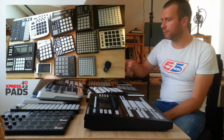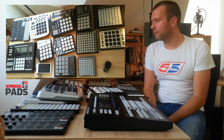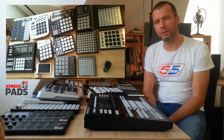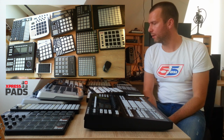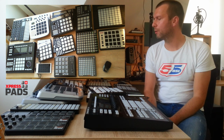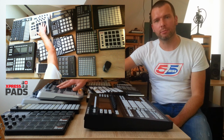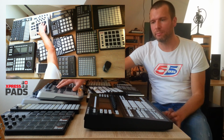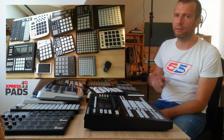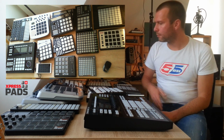I think this is one of the standard pad controllers around, so many people use it. It costs about 150 to 200 euros, and probably the same in dollars. And also here you have really sensitive pads. You have quite a good software editor with which you can pre-configure it. That was one reason why I sent the Trigger Finger Pro back, because I didn't find a software editor. Maybe they have one, but I searched hard for it and didn't find one. I usually want to have a software editor if possible. It makes it easier, saves time and so on.